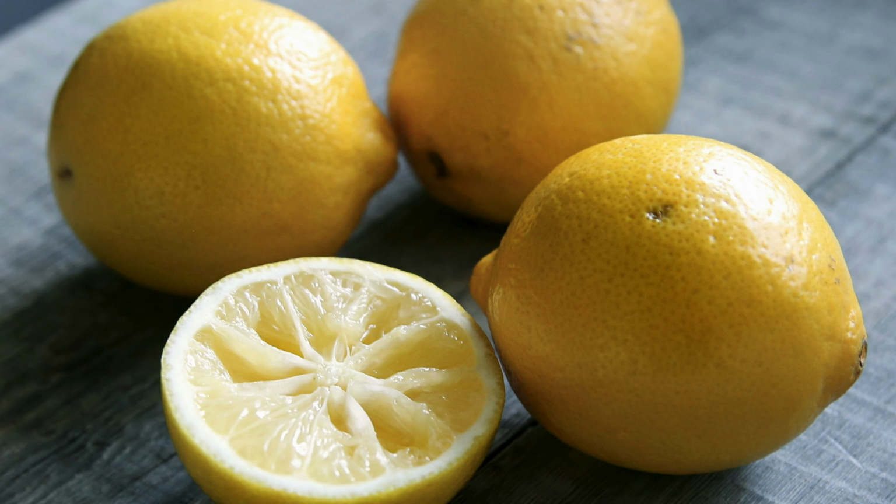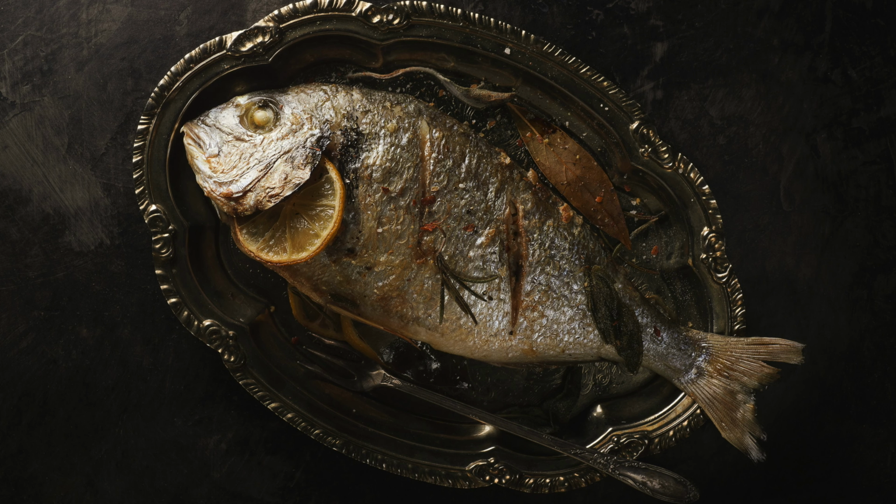We also use lemons for cleaning stuff. So once we take out all the juice from the lemons, we use the rest of the lemon to clean our dishes, which is pretty interesting because it's a pretty good scrub. It has that nice lemony smell after you wash the dishes. And last but not least, we also use these lemons to add some taste into things like fish, such as fried fish or steamed fish, and we squeeze some lemon over that. So lemons could be used in many different ways.